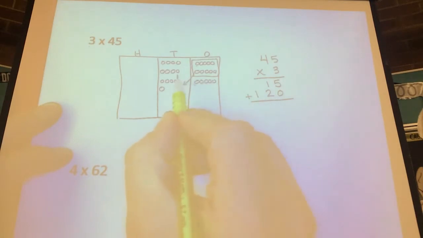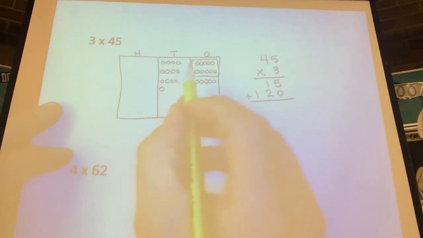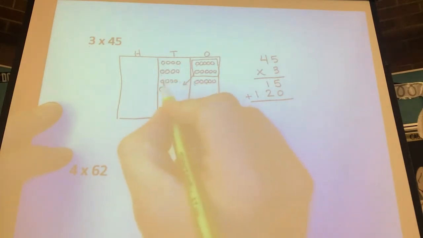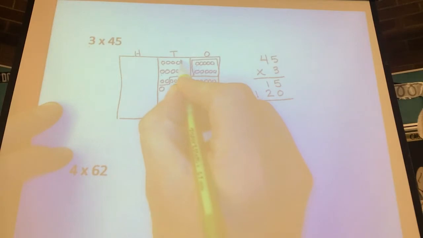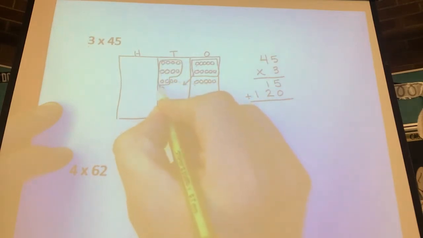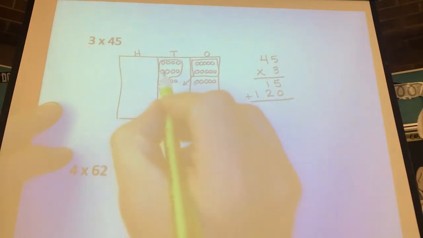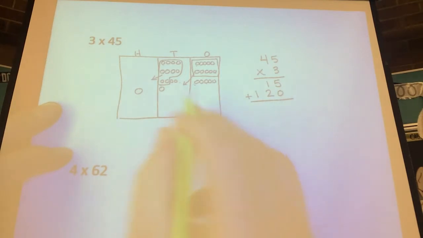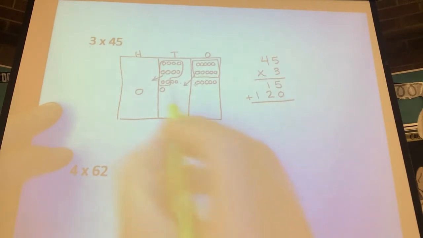I'm going to do the same thing with my tens. I'm going to see if I can make a group of 10. I have 1, 2, 3, 4, 5, 6, 7, 8, 9, 10. I have 10 tens. I'm going to circle those. Remember, I'm going to regroup that or move those over to my hundreds place. So we know 10 tens is equal to 100. Now I'm going to count up, like I did before, my ones. I have 5 ones. I put my 5 here. I have 1, 2, 3. I have 3 tens. And I have 100. This place value chart is done.